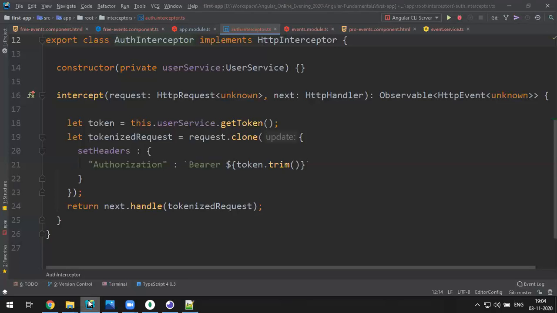But what am I doing here in my interceptor? tokenizedRequest request.clone, token trim, token.trim. That's fine. That's fine. You don't want that.